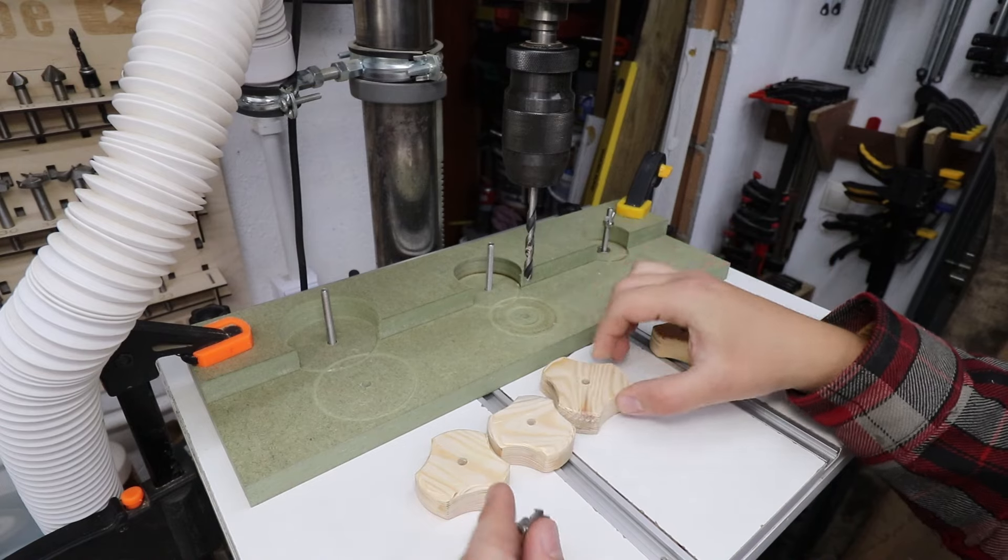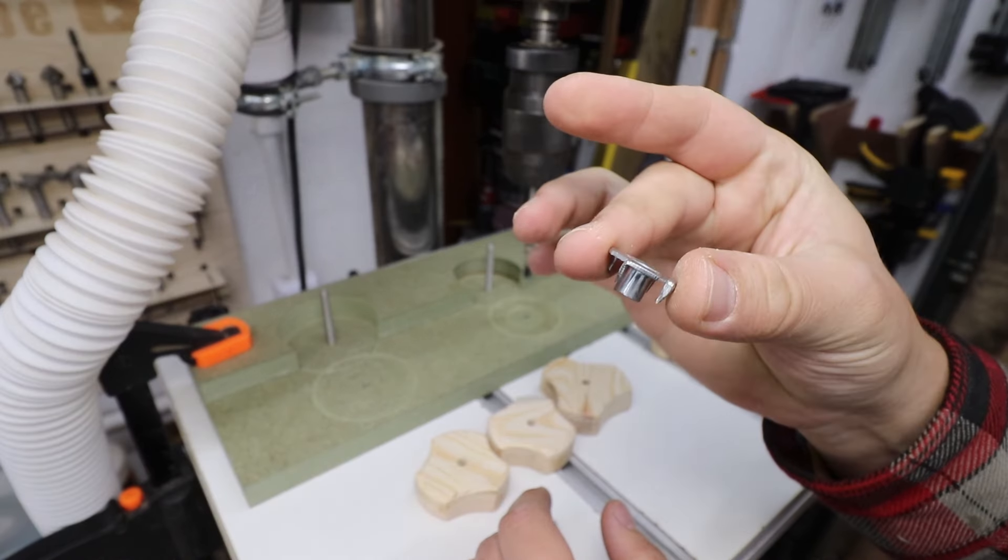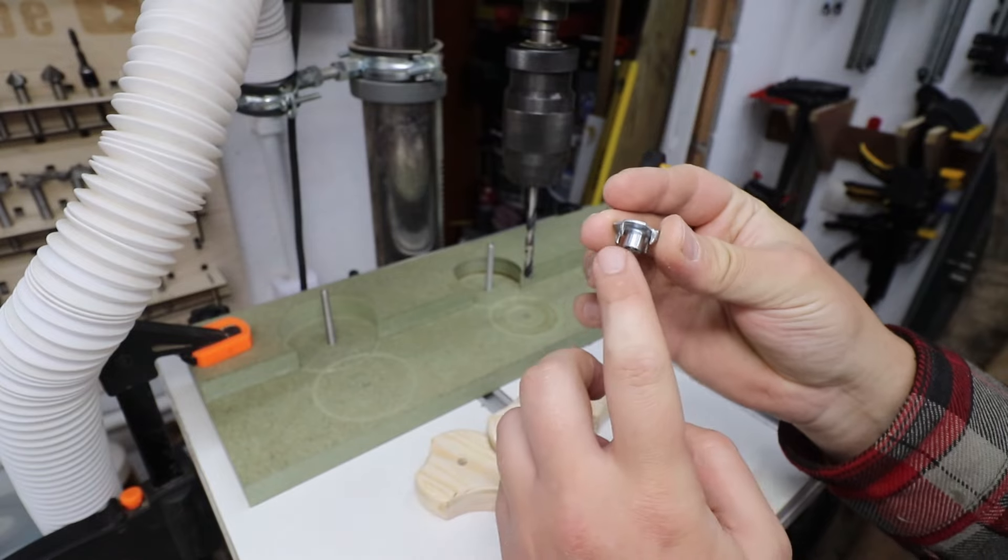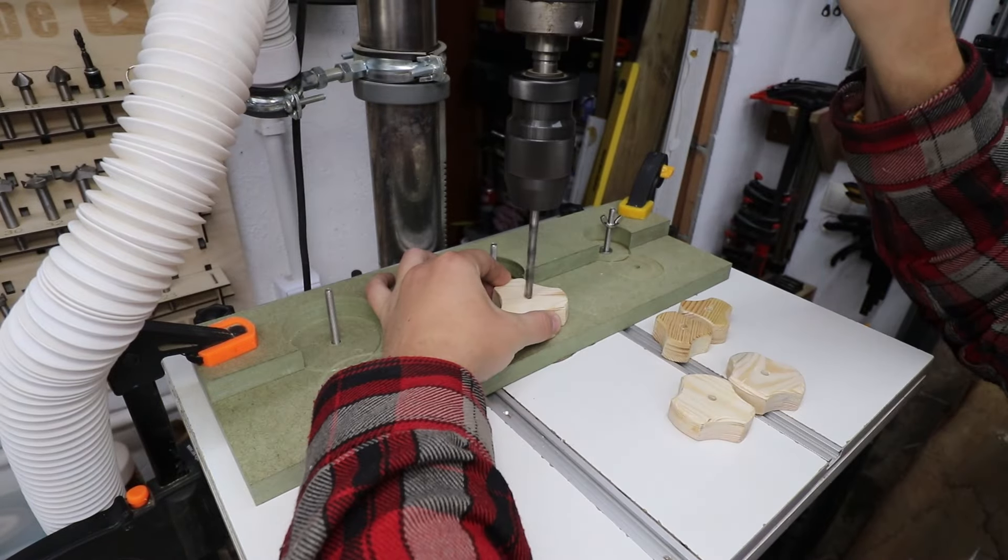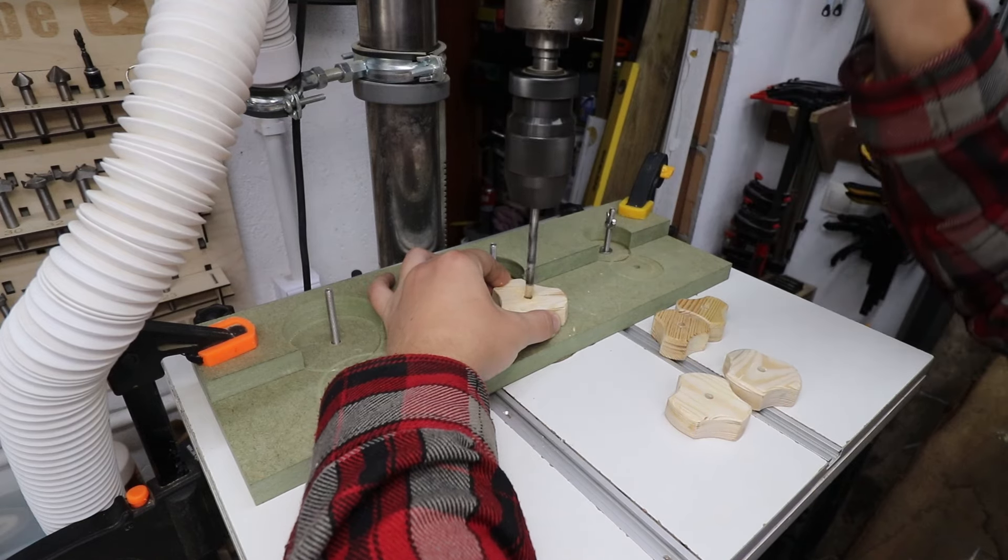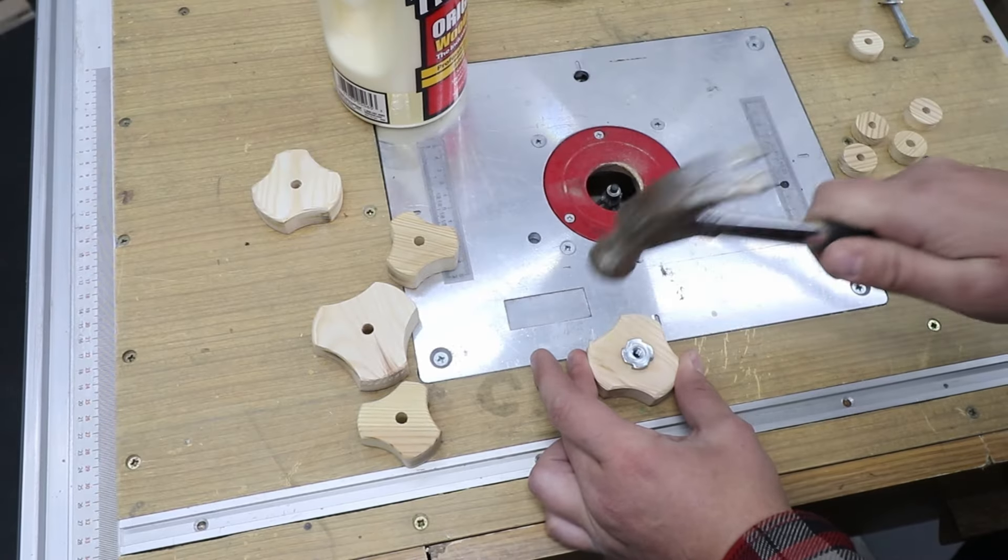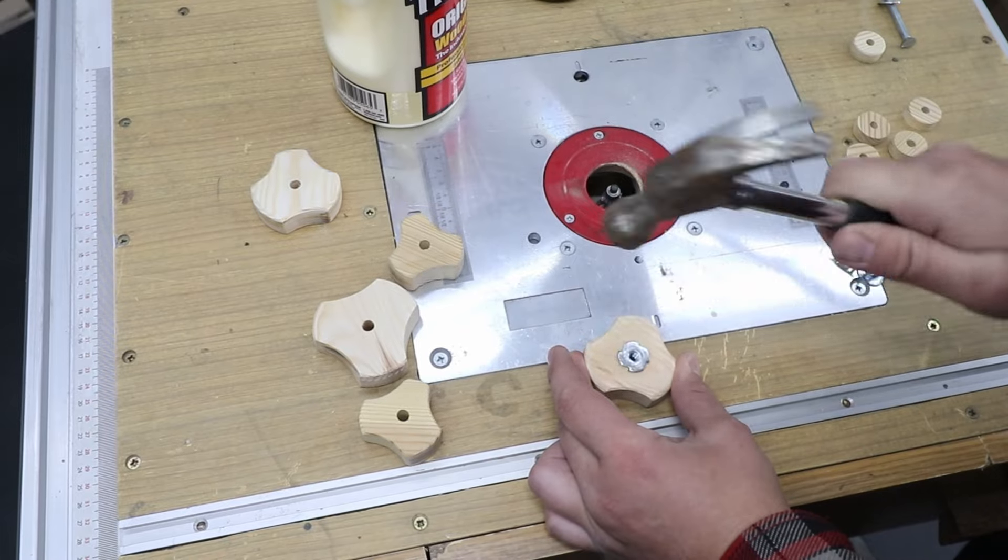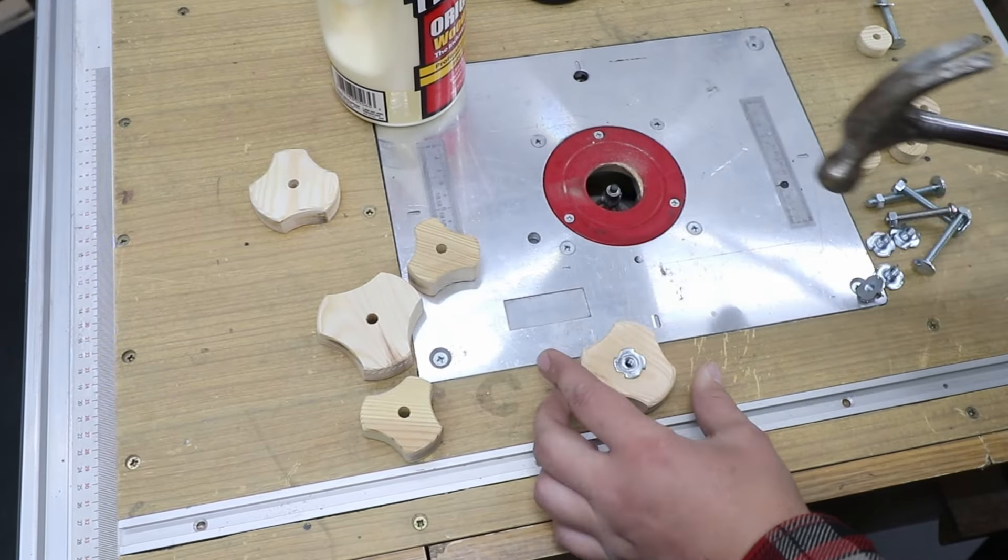Now in these star knobs I'm also going to be installing these T-nuts—these types of furniture fixtures. However, the hole needs to be about seven millimeters so I've put a seven millimeter drill bit. Basically I need to enlarge the holes. If you're going to be using the same type of fixture you can pre-drill the holes for the spikes. However, I don't do that. I don't find the need for that.